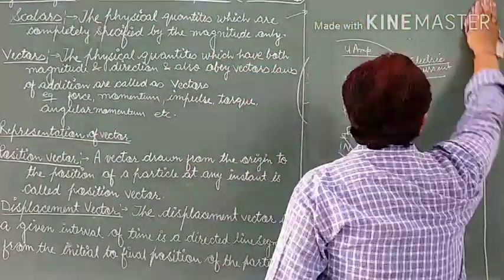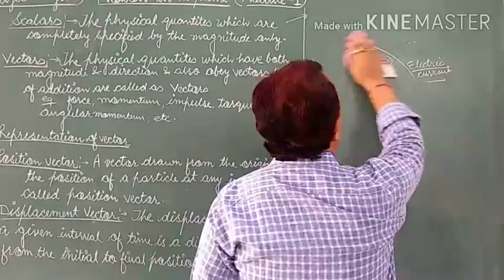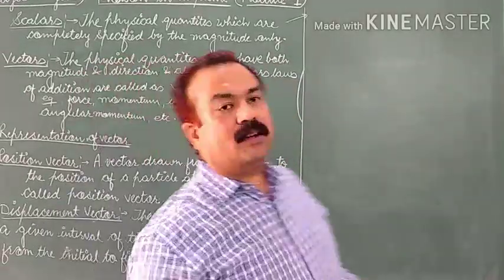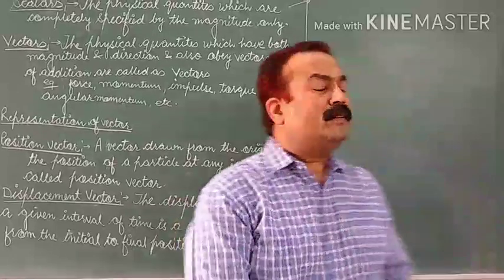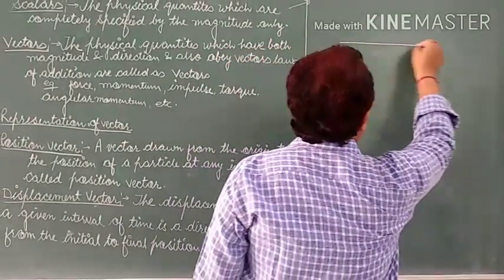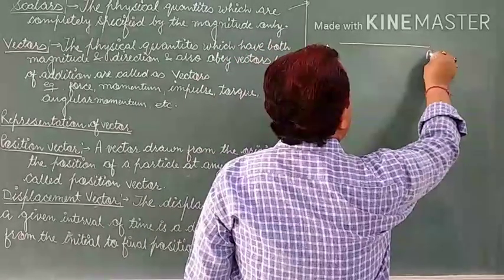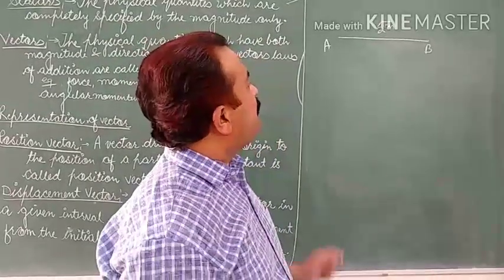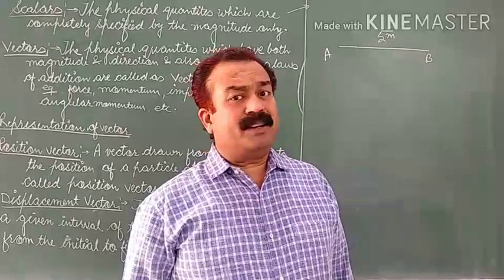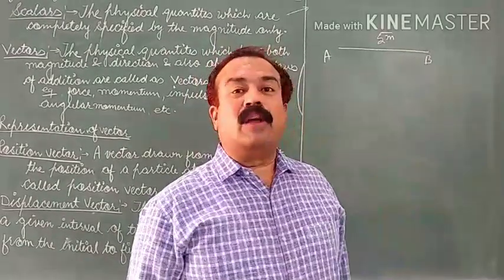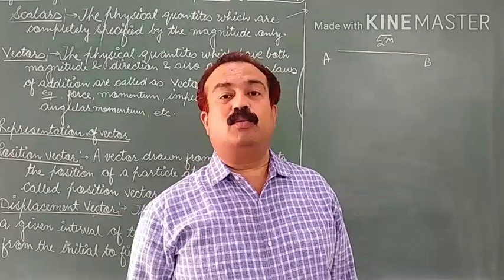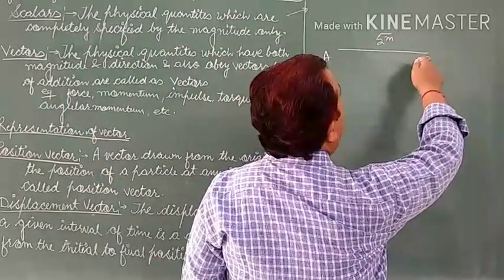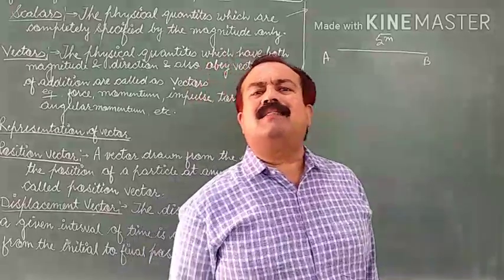Okay. After vector and scalar, we have to see how can we represent a vector quantity. See, representation of vector. Let's say, as I already discussed, one point A to B, and this was 5 meter length, or a person is covering 5 meter distance, but I have not given you a hint in which direction the person is moving. So you can draw A to B or you can draw B to A, because from both sides it is 5 meter.